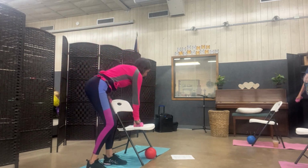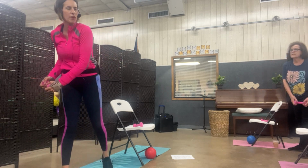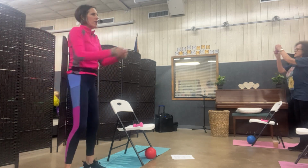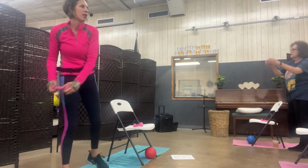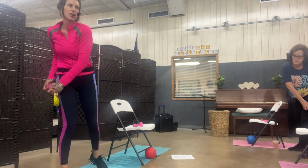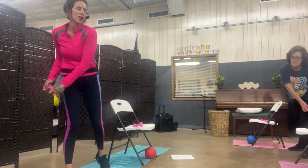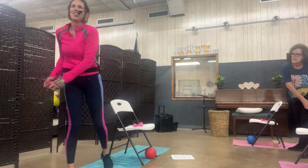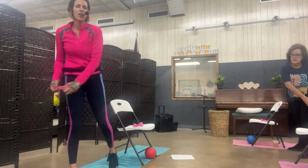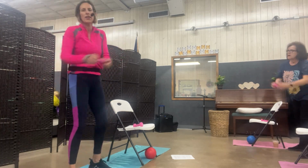Wood chop, one weight. So we're gonna start on this one, low to high. We're flinging the wood over our shoulder. Over the shoulder. Over the shoulder. Two more and then we'll switch sides.